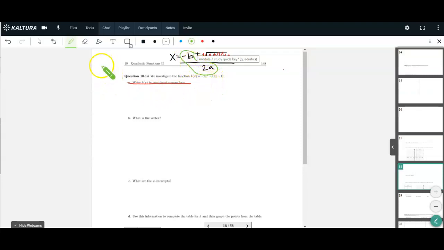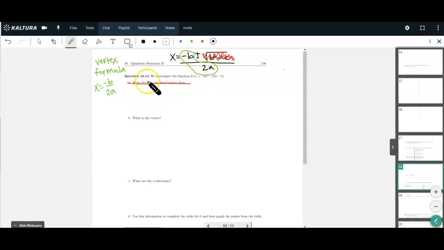Okay, so let's write this down. So the vertex, not the vertex form, but the vertex formula. To find x, the x coordinate, it's going to be negative b over 2a. We're just using that part that's out in front there. That's all we need. The same a, b, and c that we talked about before are going to be the same things that we have in there.